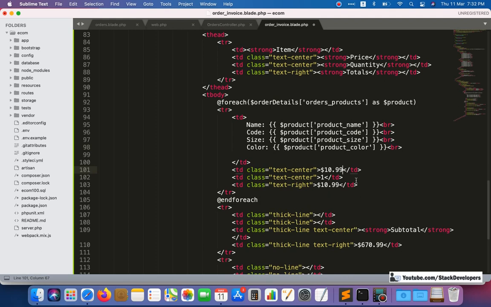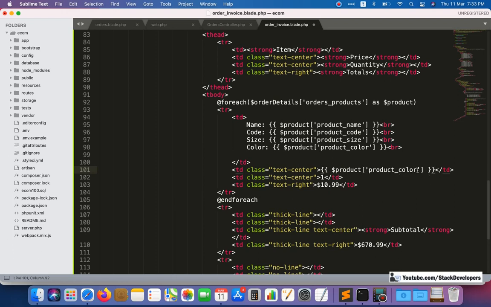And here we are going to show the prices of the product as well. So here we are going to copy this one, we'll paste it up here. You can give your currency as well.